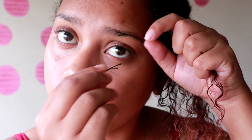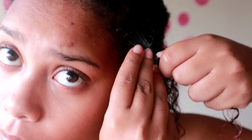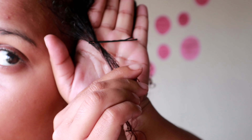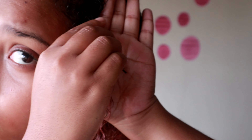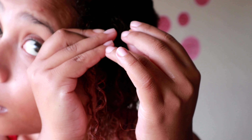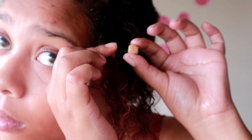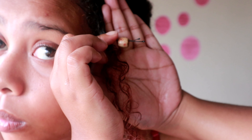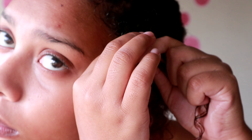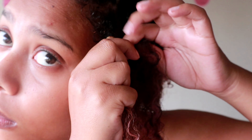Take a really small piece from the front, as this is the piece you're going to start your flat twist with. I'm taking a really small bobby pin — you can use any, I just like small ones because it's easier to pull through the bead. Put the bobby pin as close to your edge as possible but not too close so you don't pull the hair out. Then take the bead, put the opening over the bobby pin and pull the bobby pin through the hole in the bead.